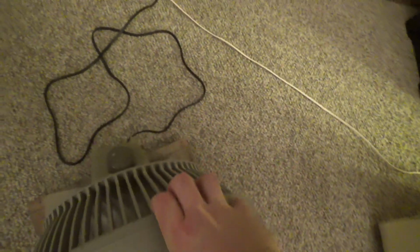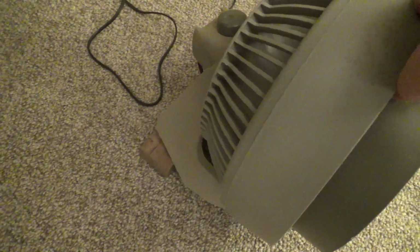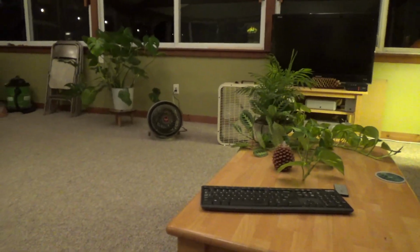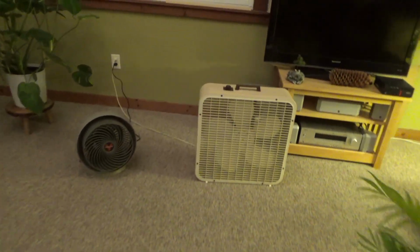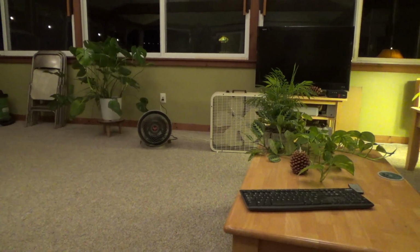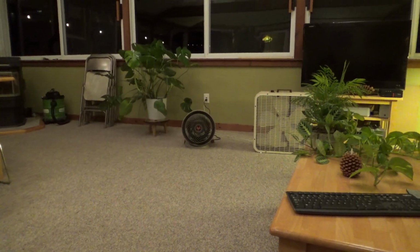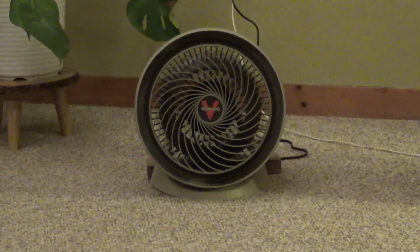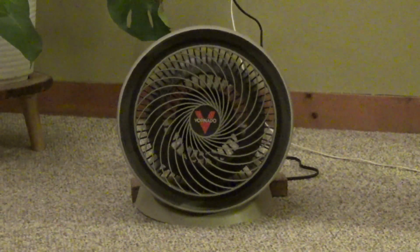I'm gonna get like a block of wood or something to prop this up on the back. Perfect. All right, I think I'm going to change out the box fan for this for a little while. So I could actually move it back closer to the wall. Yeah, that's nice. It moves a good amount of air. It's definitely quieter than the box fan. All right, that works. So we'll use this Vornado here in the living room for a while and see how this works out.